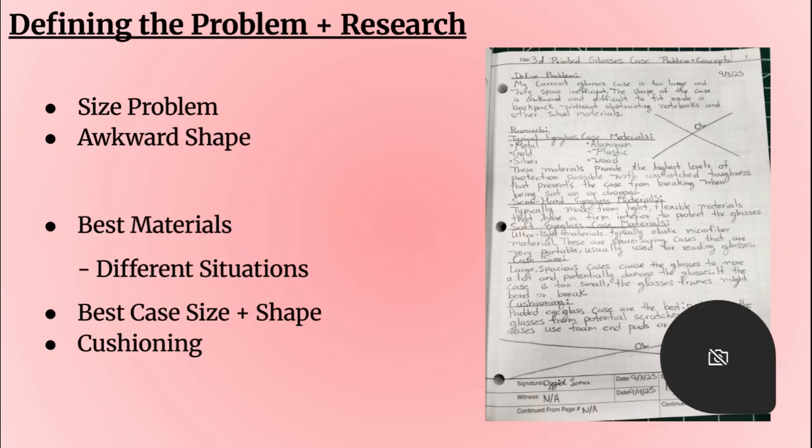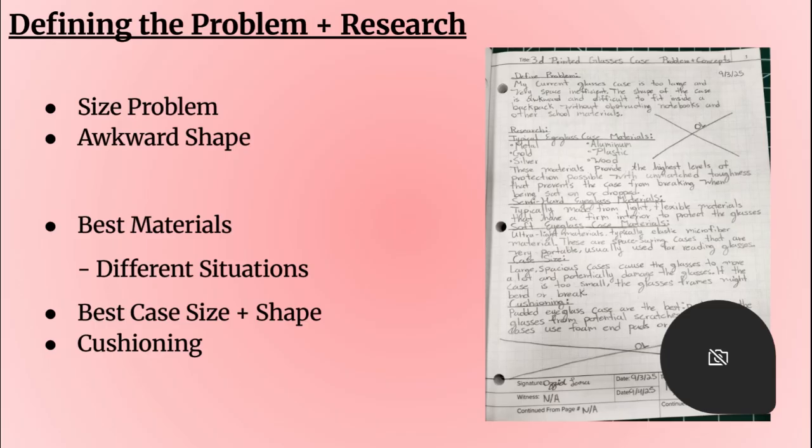So now that we identified the problem, I moved on to the research for the project. I researched glasses case design choices and why exactly glasses cases are made the way they are. I looked into the best materials used in specific situations. For example, you would typically want hard materials for their toughness, which prevents the case from breaking if you were to drop it. Or you would want a case made from semi-hard materials if you want a light and flexible case that is easy to carry around with you.